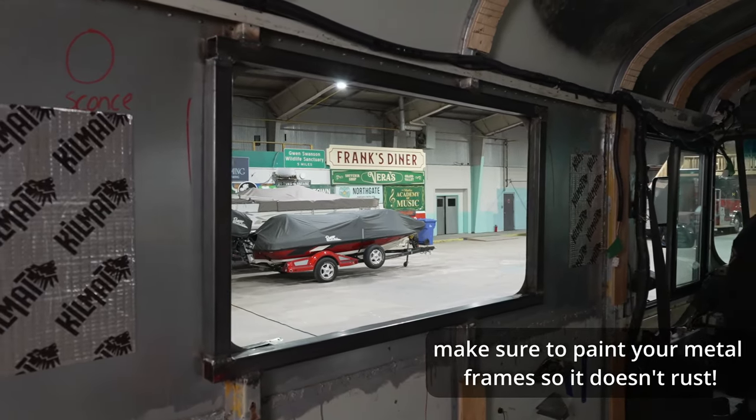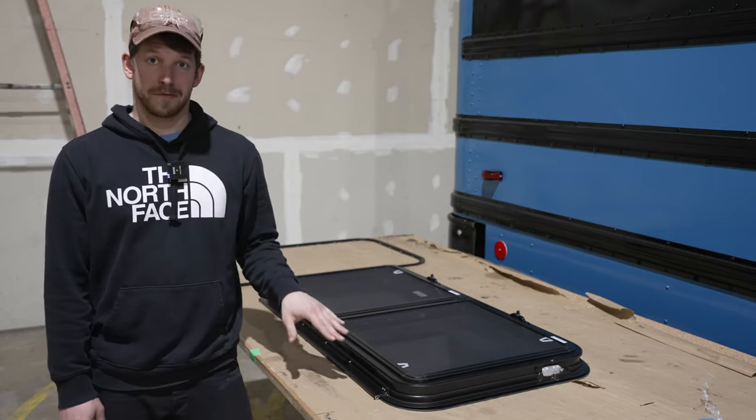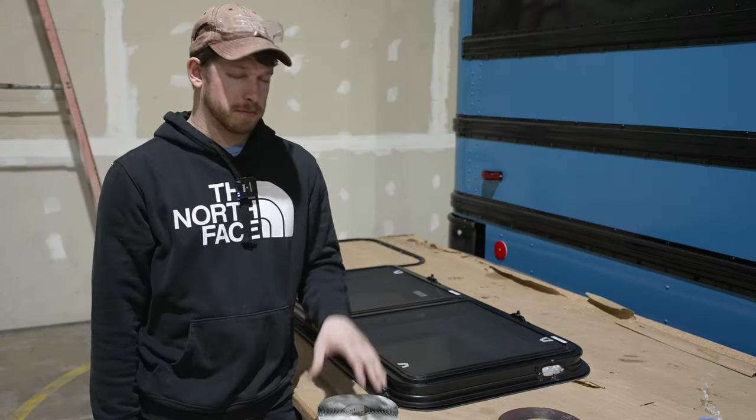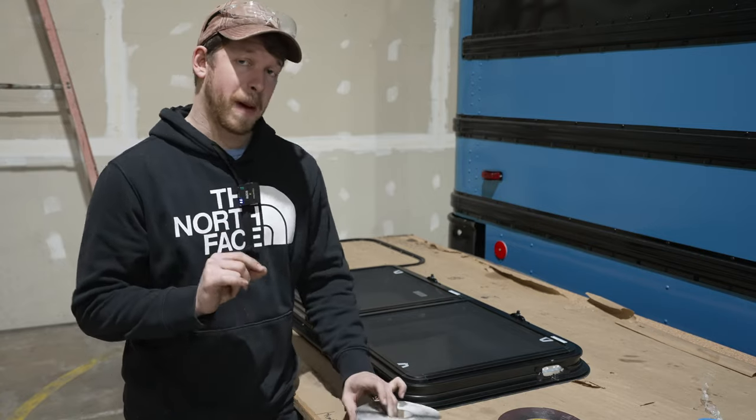Now that we've dry fitted our window and we know that it fits, we've taken our window back out and we need to put it in for real now. To seal the window, we're gonna be using butyl tape. We like to use butyl tape because it's a bit more forgiving than foam back tape.